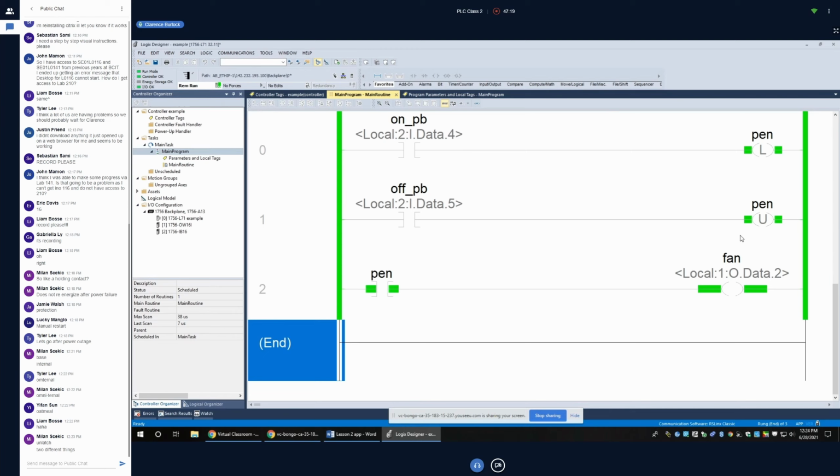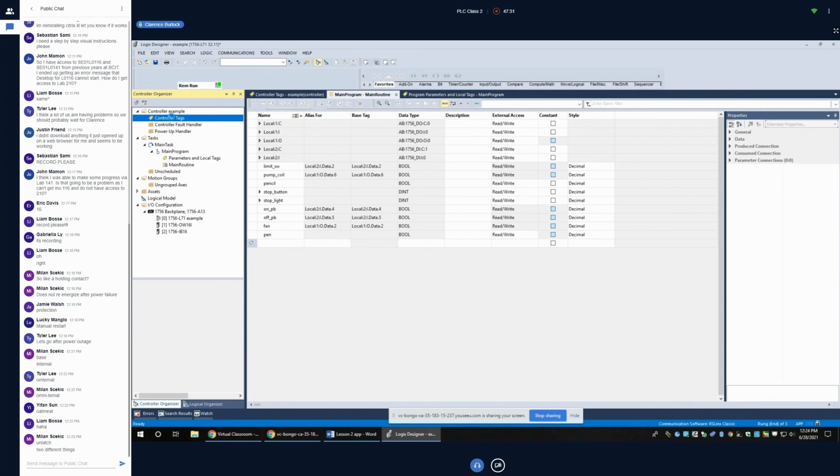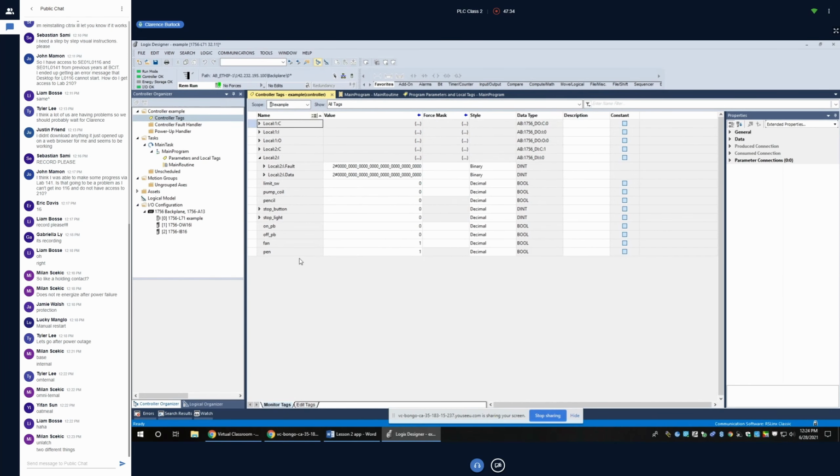Some students may look at this and say, hey, how come the unlatch instruction is true? It's not that the unlatch instruction is true. It's just showing you that there's a 1 in pen. So if I go to controller tags and look at pen, I can see that there's a 1 there.